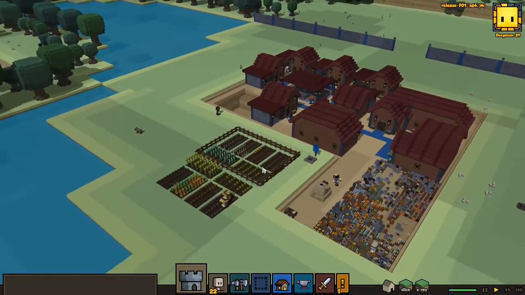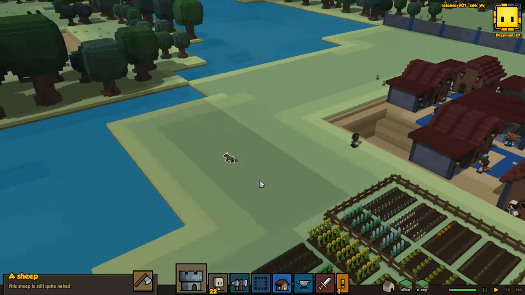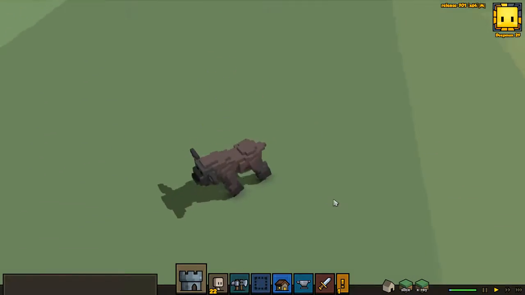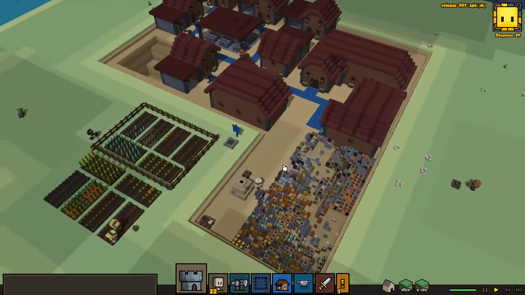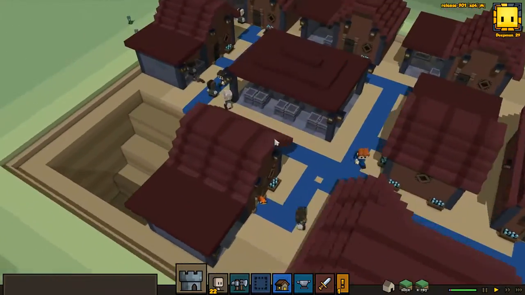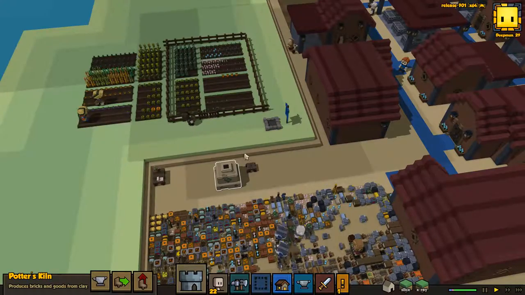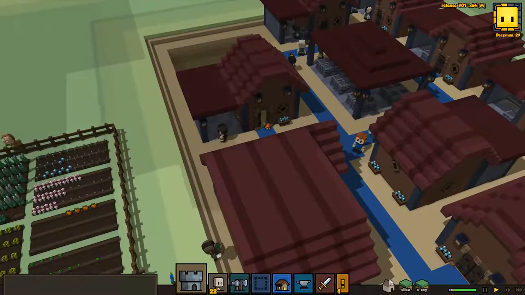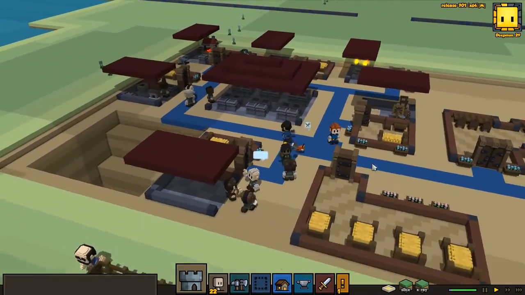So, right now, oh look, we have our first little sheepy. I don't actually know if that was there the last time we were playing, but it's there now. Hello little sheepy, you do not look like a sheep at all. Anyway, I think the first thing we're going to want to do is move all of this stuff into the storage over here. But first, I might move the potter's kiln and the pottery wheel into here. I'm just going to get rid of that for a second so I can actually see what I'm doing.